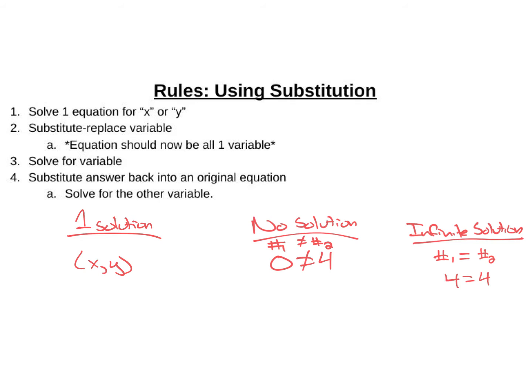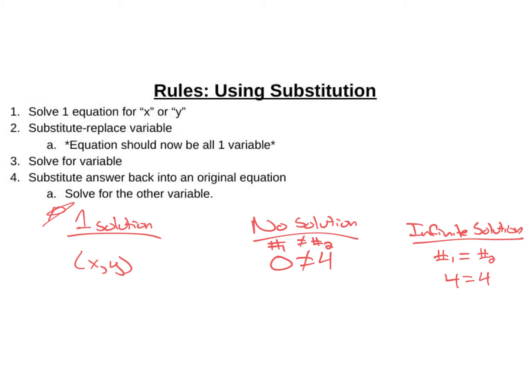Okay, so just a little review of what we're doing. The first step we need to make sure is one of your equations is solved for x or y, which is going to set us up for step 2, which would be to substitute and replace that variable. And again, little note there, everything will be one variable. What that's going to do is allow us to solve for that variable, so that'll get you part of your answer. And then once you get the first part, we go back and substitute back into an original equation to solve for another. Okay. And again, most cases are going to be one solution.